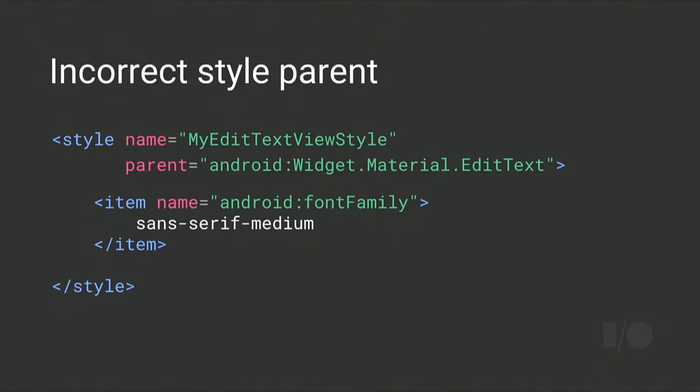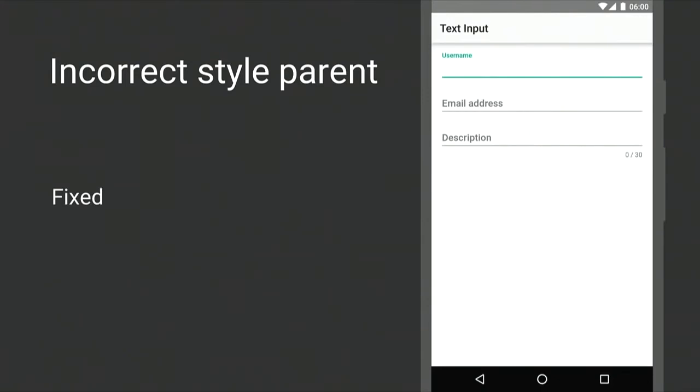Now, the best way of finding out what the parent is, is to just look at the theme you're inheriting from. So if you're using Theme.Material, just go into it. It is big, about 200 lines-ish. But it's all quite nicely spaced out. They're all grouped together. It's not too hard to read. And suddenly, once you've fixed it, it all looks good again.